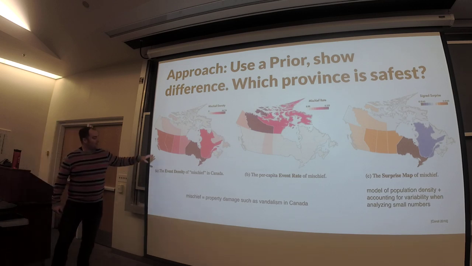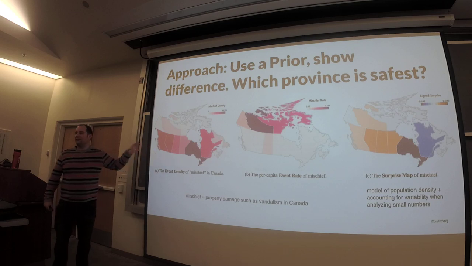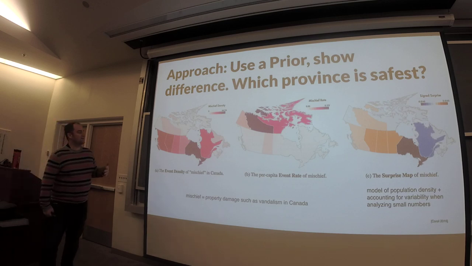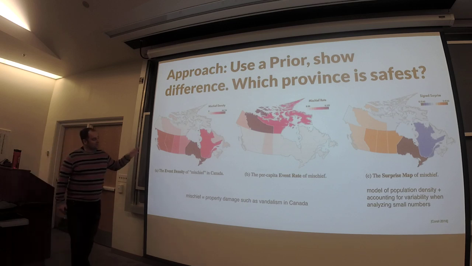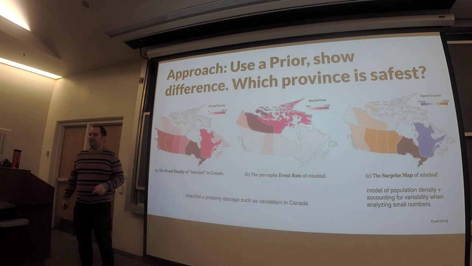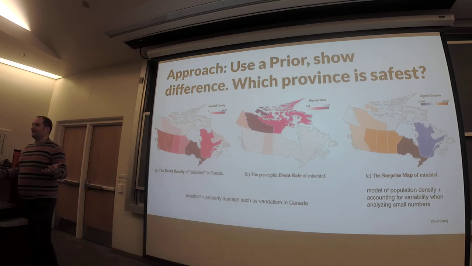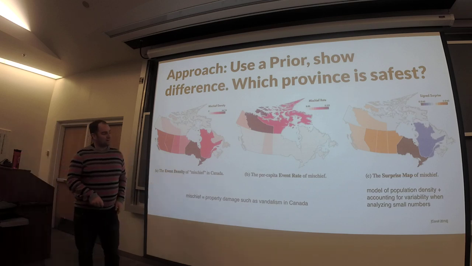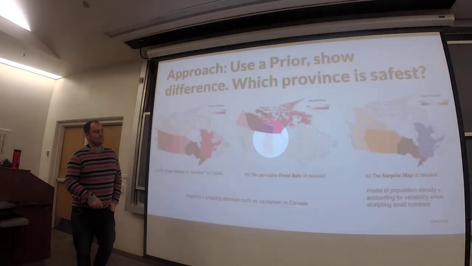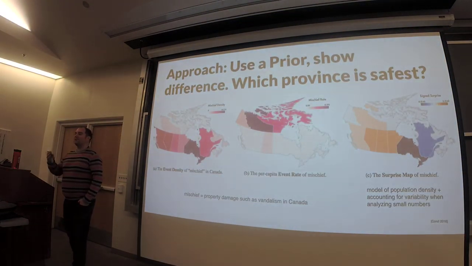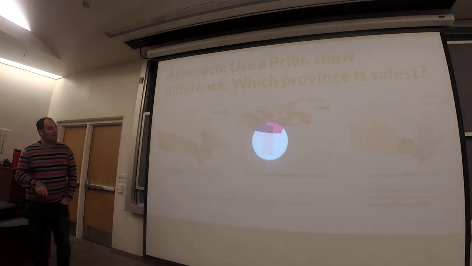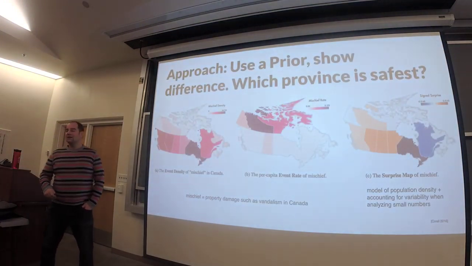The example in their paper shows event density across Canadian provinces for a certain type of crime called mischief — a legal term used in Canada. What you see is that it looks like Ontario is a pretty rough place to live. But in fact, there are a lot of people that live in Ontario, so you obviously want to normalize by population. And when you do that, this effect in Ontario completely disappears — Ontario seems to have a mischief rate about equal to the rest of the country. Instead, we see Nunavut pop up as a big outlier.